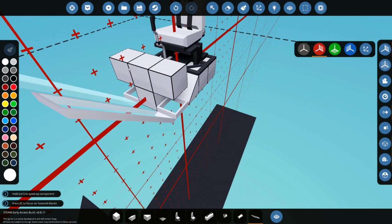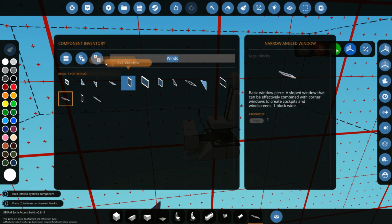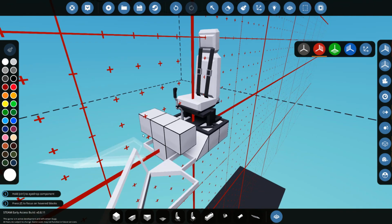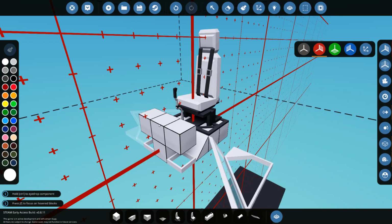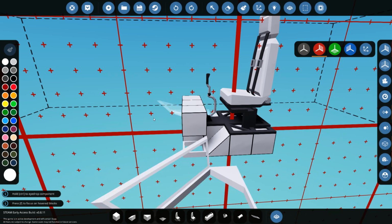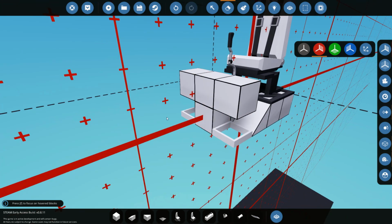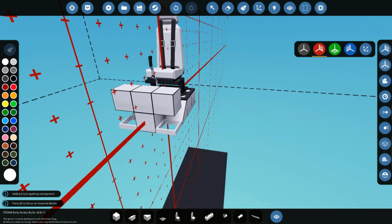I was going to say one of these, but maybe not. Maybe that's not a good idea. How would one of these windows fit on there? Can you guys see what I'm trying to do here? Like that? No. Maybe on the side? I think I'm trying to get that piece in there, but no, that's not going to work. That doesn't look right. Why can't I figure out in my head what I'm trying to do? I want that block in there kind of thing. I don't know whether I can do that. Oh, yeah, like this. But no, I can't do it. Whatever.